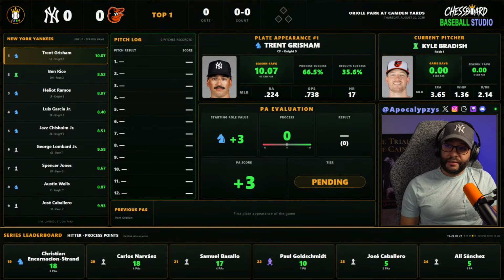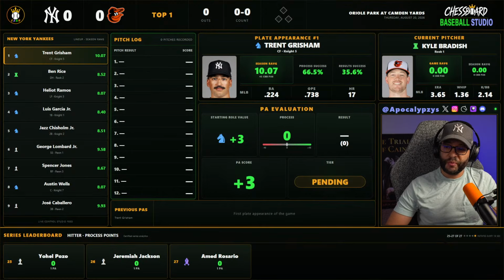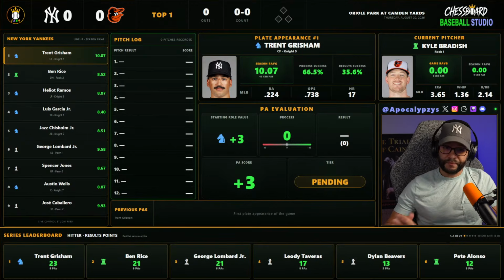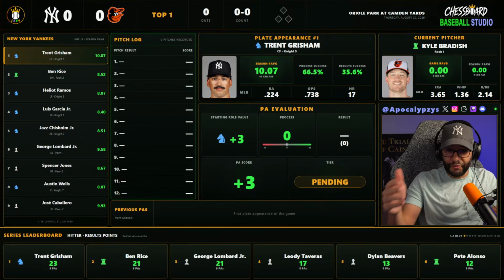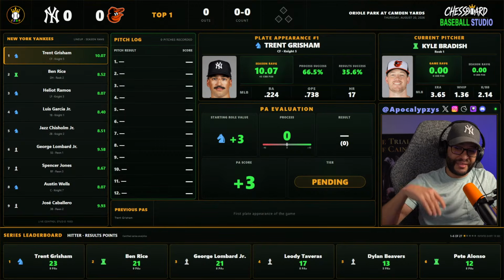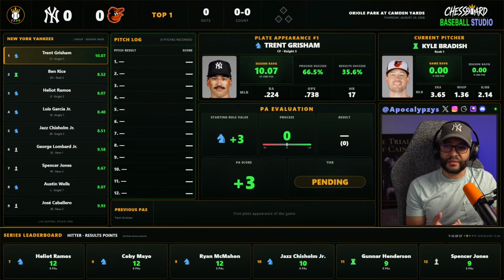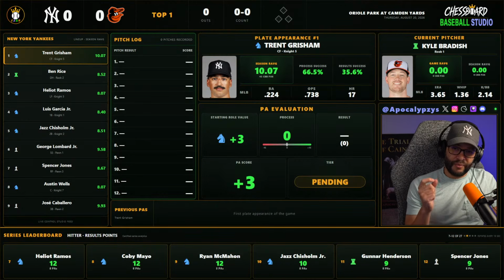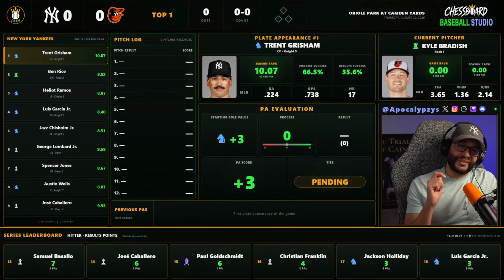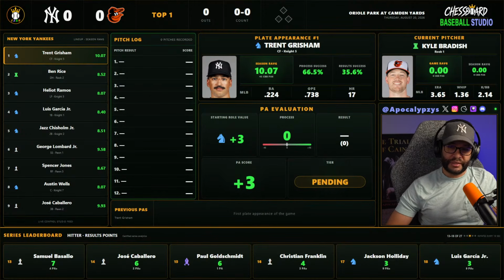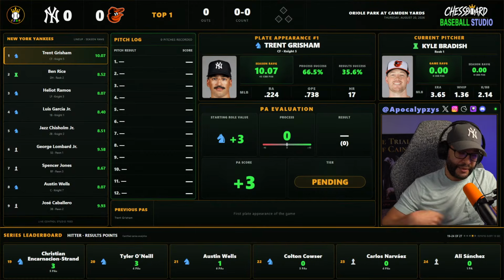And yeah, this is the new Chessboard Baseball interface. So everything is right here as far as the calculations, the RAvg average, some of the new statistics as far as process success rate, results success rate, process points and results points. So all of these statistics, all of these numbers, all of these percentages essentially derive from the core Chessboard Baseball rating, which then turns to the RAvg average rating, which is every player on the same playing field, not influenced by whatever the role assignment may be.